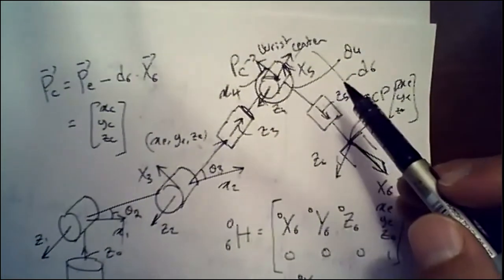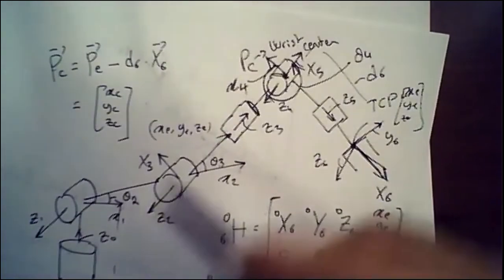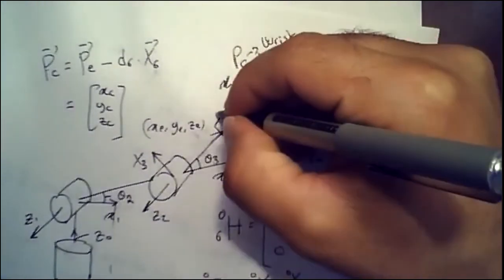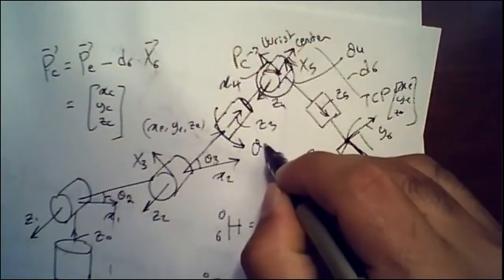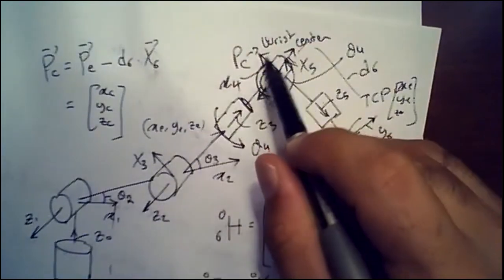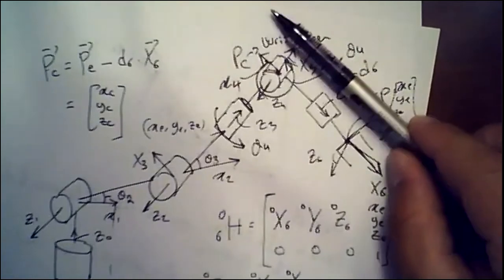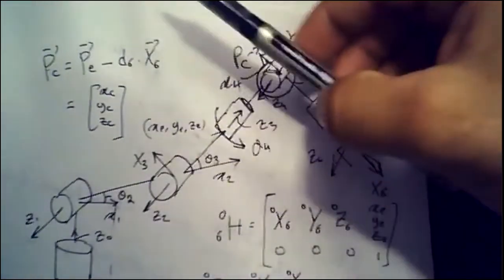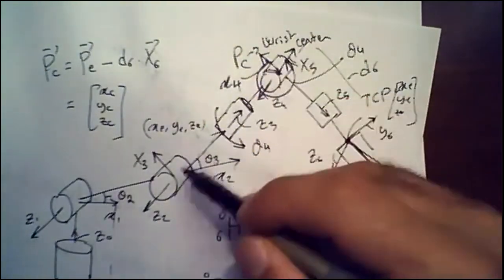How about theta 5? No, wait. Theta 4 is the angle between, I'm sorry, X3 and X4, right? So it's that rotation right here. Okay, this is my theta 4, and it's the angle between X3 and X4, right? So by how much? So this is that vector here, X4, and then this guy is X3, right? X3 is fixed. X4 is actually rotating, rotated like that. So this is my theta 4, the mapping of X4 into here.